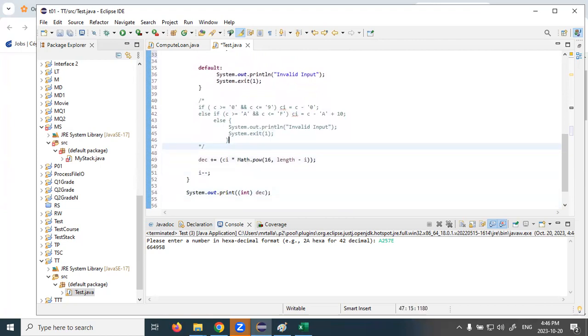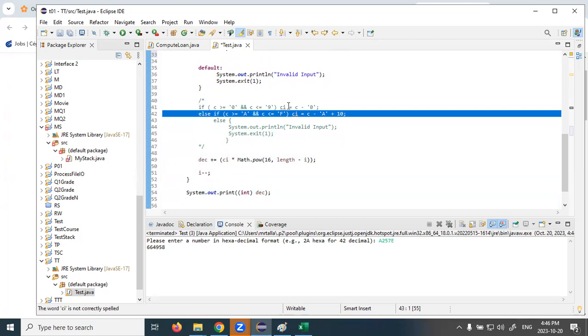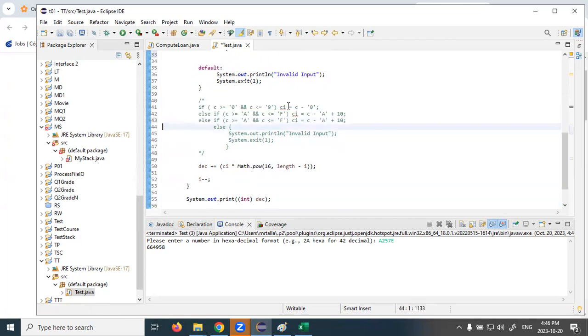If you want to do this this way, you need to put one more if else, right? Which means if it is greater than a and less than f, subtract a.